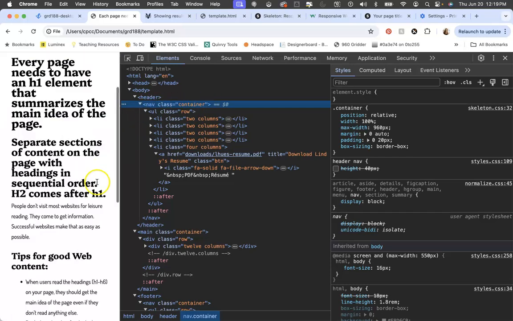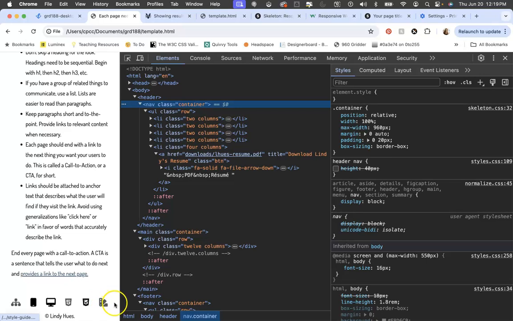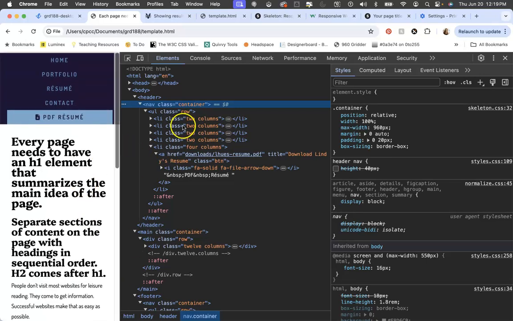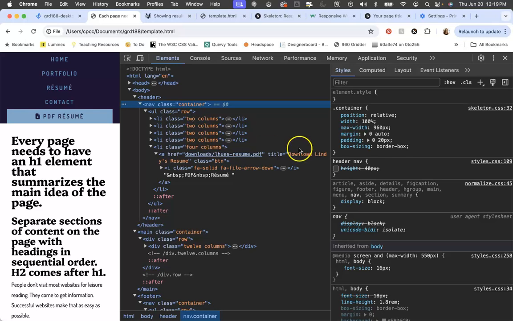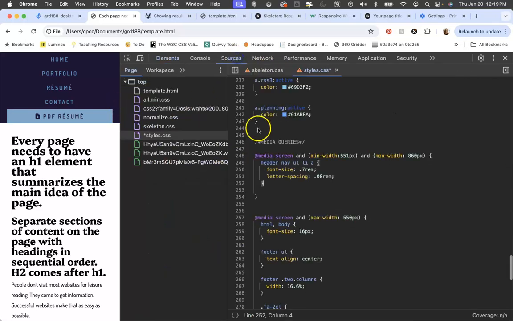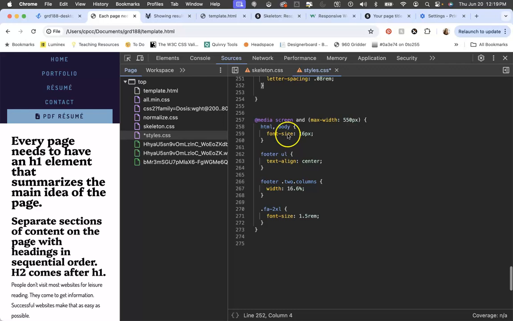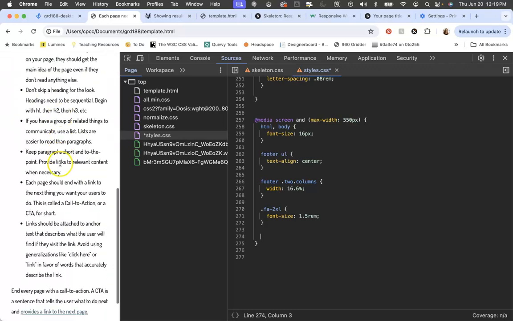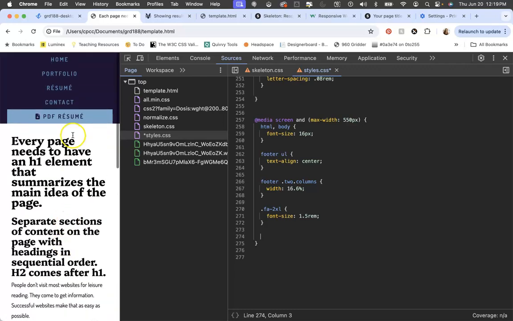So what we may want to do is find that nav, or the header's container anyway. You see this padding of 0 and 20 pixels? It's the 20 pixels that's doing that. So what we may want to do is below 550 pixels, we may want to grab, not all of them. I feel like this amount of space is actually appropriate for containers, but maybe my header container, possibly my footer container. For now, I'm just going to target the header.